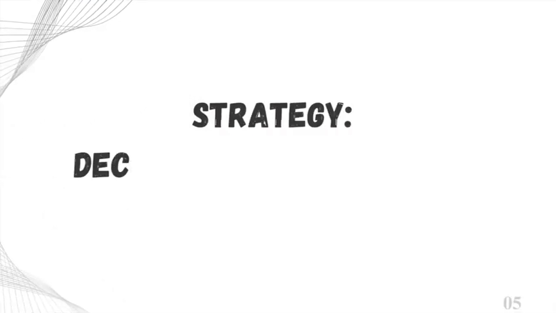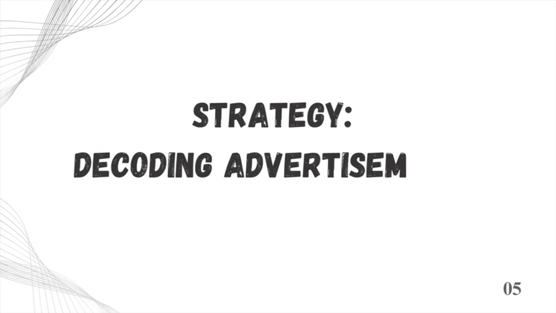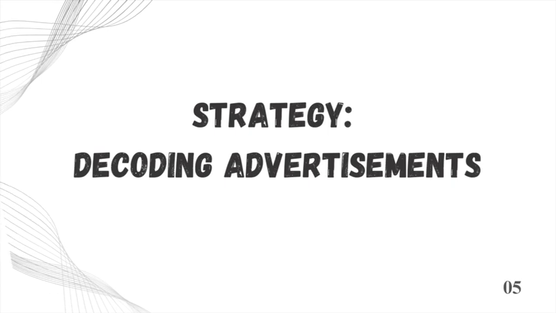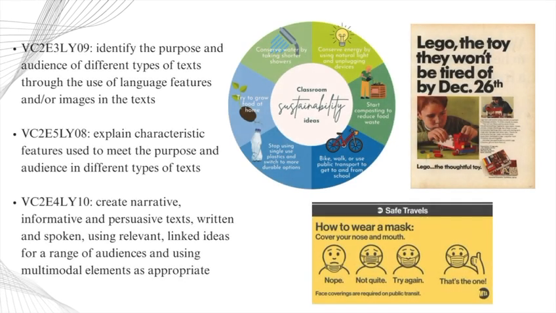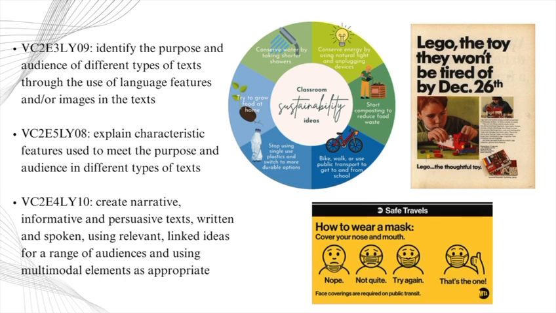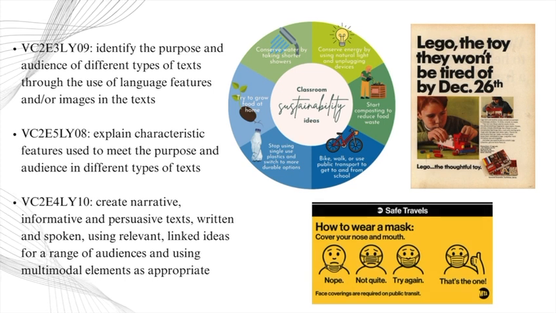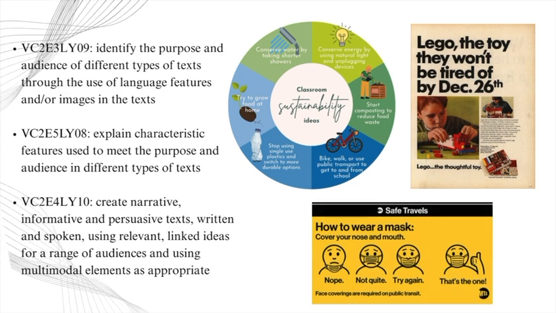In this strategy, students decode persuasive advertisements to explore how meaning is created through words, images, and design. Analyzing advertisements is a flexible approach that can be applied to different media, such as print ads, billboards, TV commercials, and social media ads. It can also be adapted across curriculum areas.